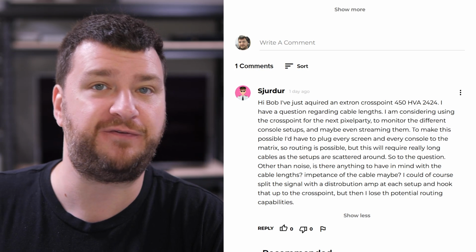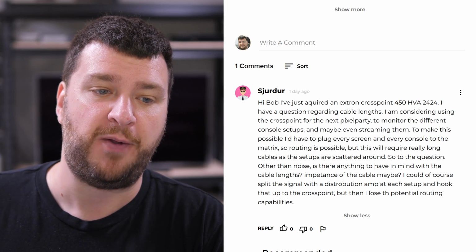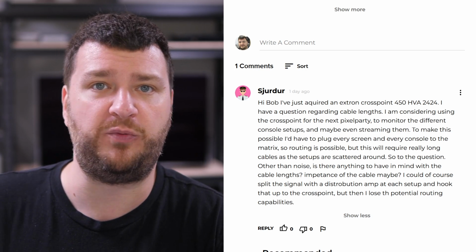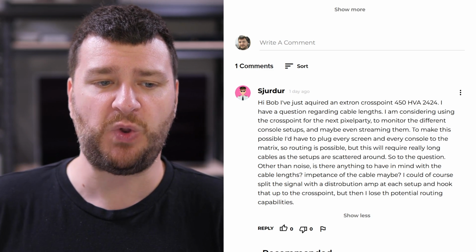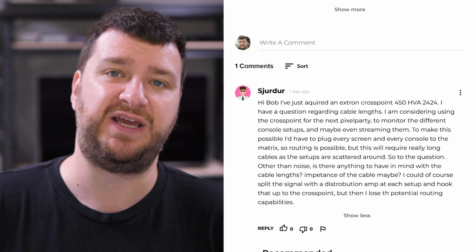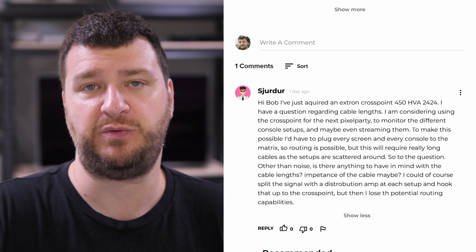You could try to find 50-foot BNC cables. That would probably work as well. But this is something where I think you should just give it a try. Give it a try at home and leave the cable just coiled up or something just to see. But what you might run into is some interference and slightly dimmer signal. And I think for the most part, you would be fine.